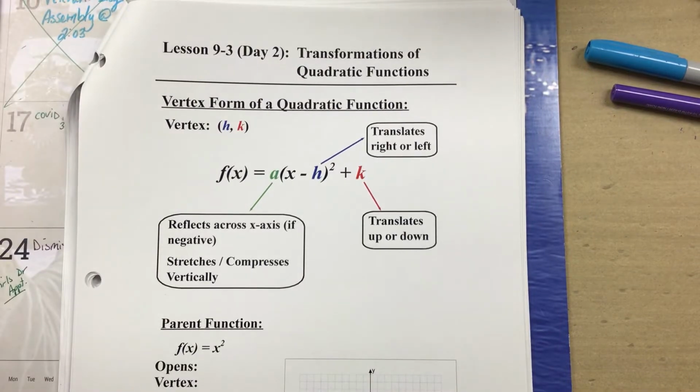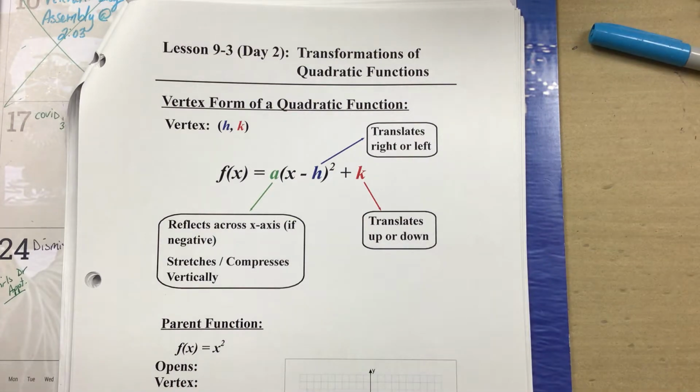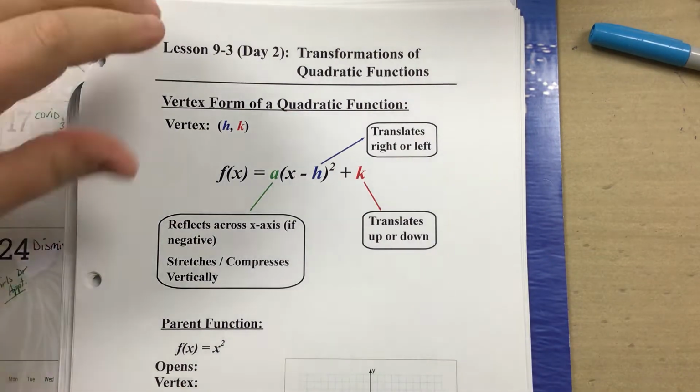Hello, Algebra 2 students. Today we're going to continue our study of transformations of quadratic functions, but we're actually going to graph them. In the previous lesson, we talked about how to describe the movement, like what caused it to translate left or right, up or down, reflect across the x-axis, vertical compress, or stretch, things like that. This lesson, we're going to specifically take a look at adjusting the table to graph.